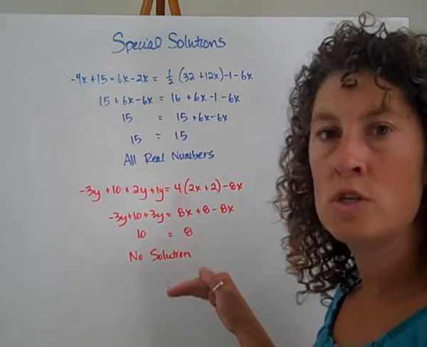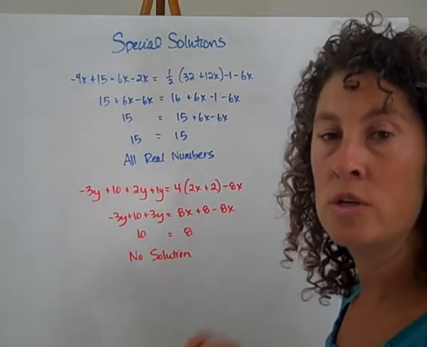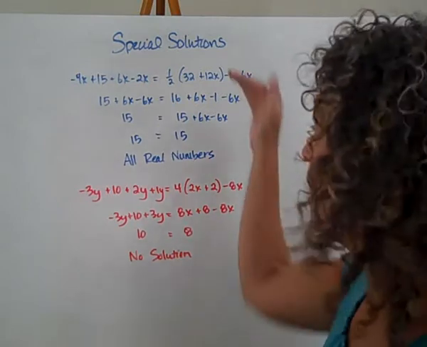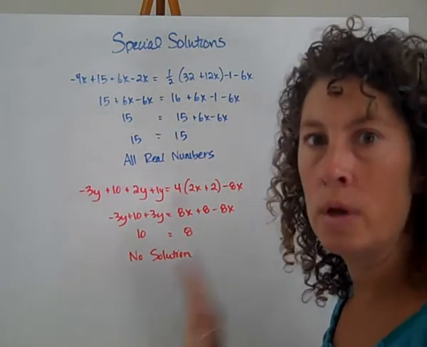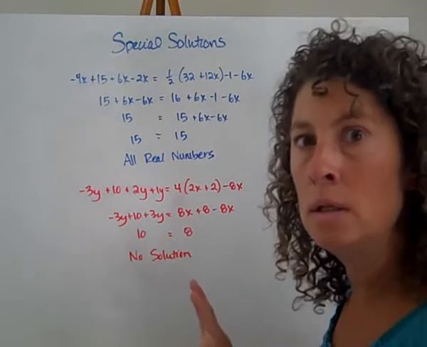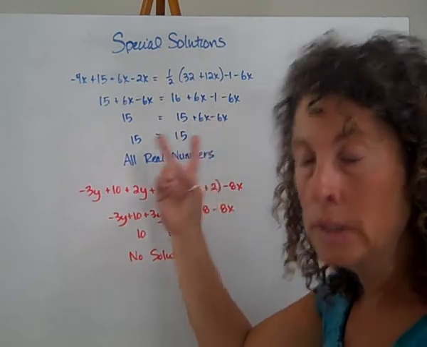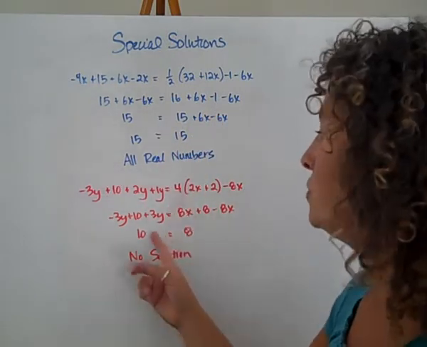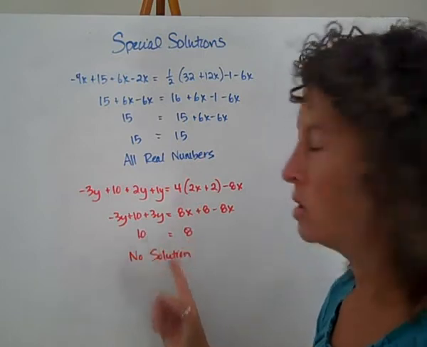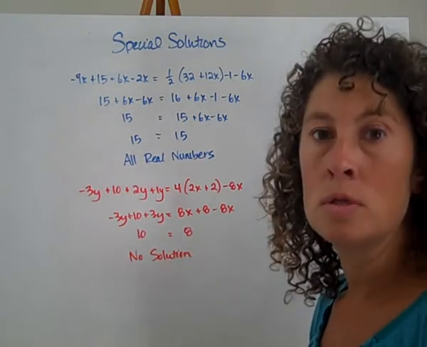So when we're thinking of special solutions, if you think you're coming across an equation that has one of these special solutions, I highly suggest that you continue along until you can make the variables disappear. Once you've legally made the variables disappear, what's left? If you have two numbers that are clearly equal to each other, your solution is all real numbers. And if you have two numbers that are clearly not equal to each other, there's no solution for that. So we can write no solution. We could also use the null set symbol.